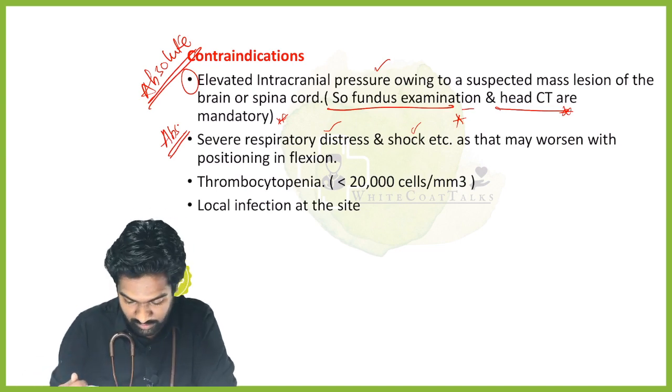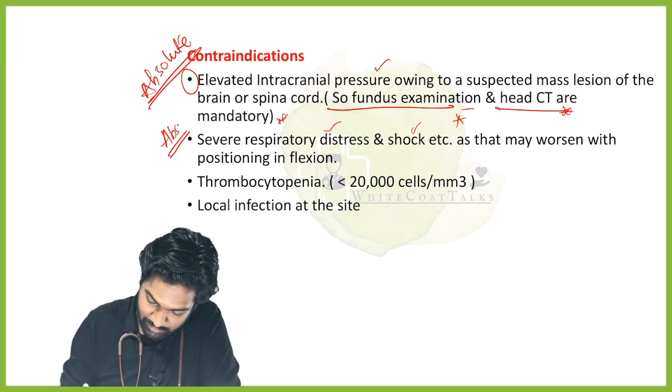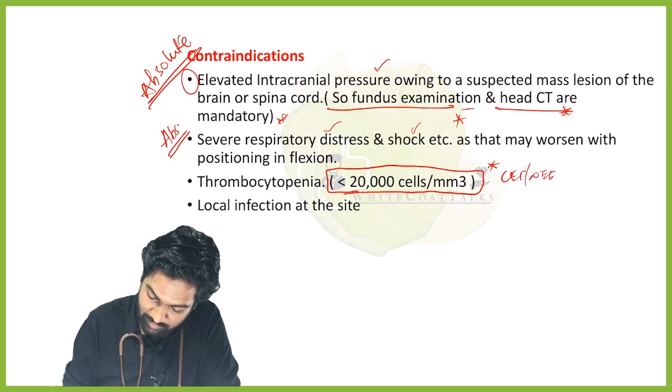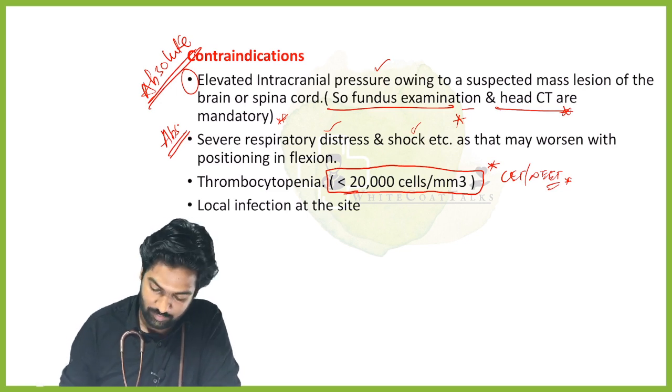Okay, first know that. And thrombocytopenia, the reason why I have written this here is 20,000 cells per cubic mm. That was asked as a CET question, or NEET question. When that time I was writing CET, so that is another way where we don't want to.